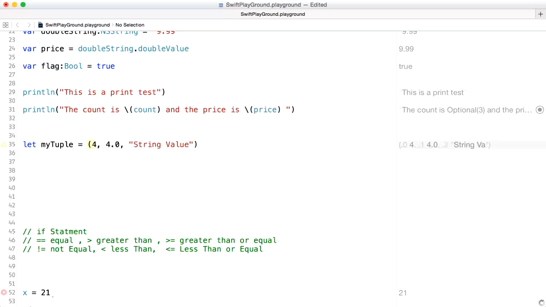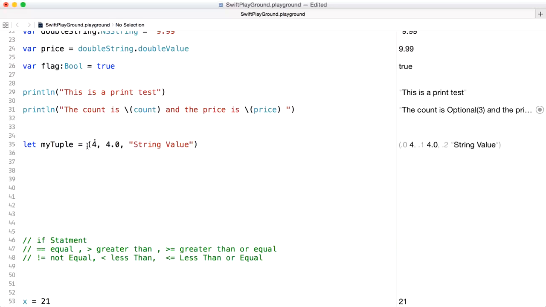Now this variable does not have only one value. It has a group of values. The first one is 4, the second is 5.0, a double, and then you have a string value.